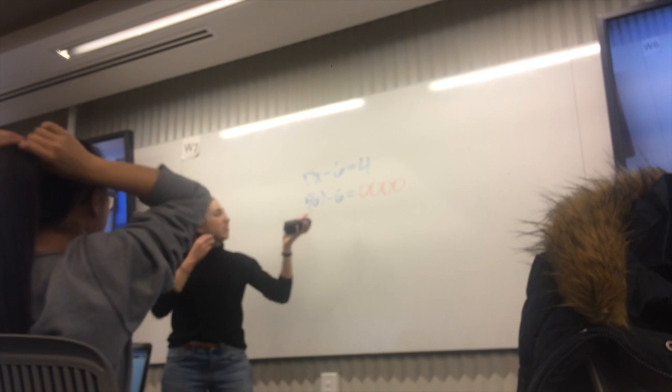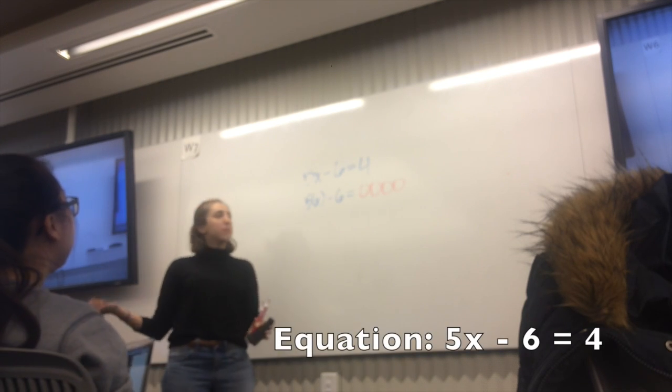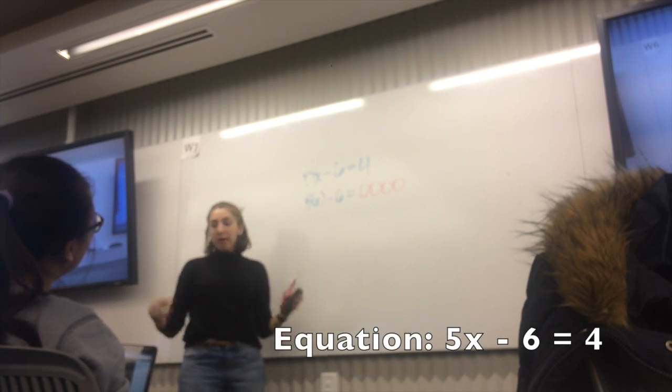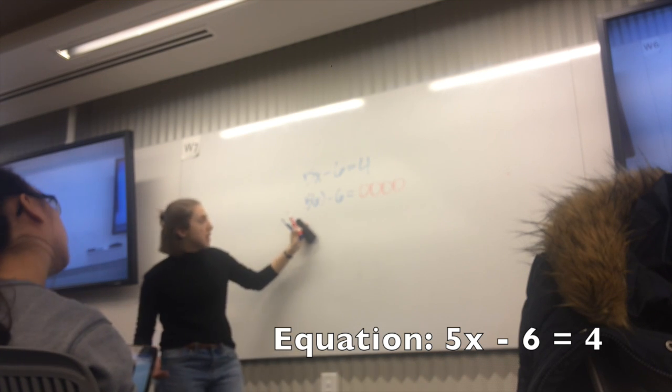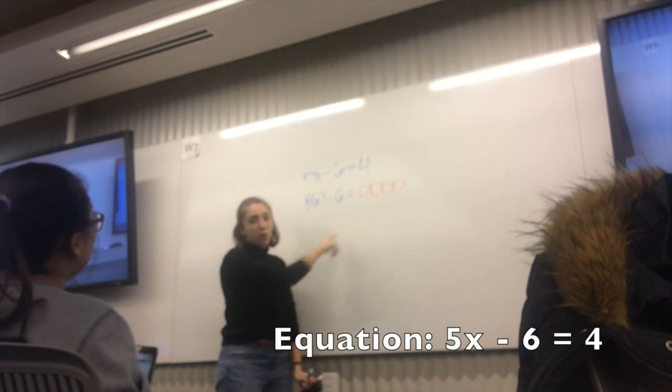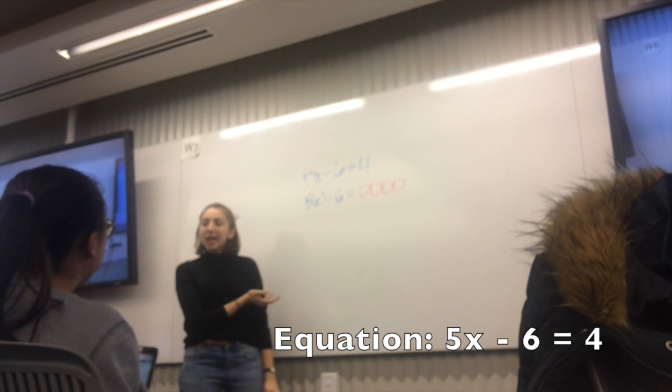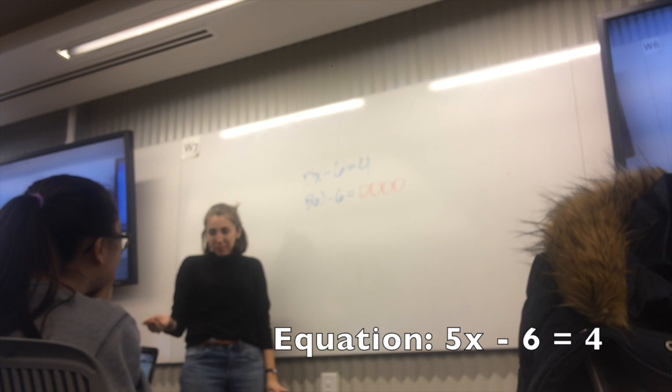Okay, so now we're going to do a different equation. It's a little bit trickier in a different way because instead of having addition on this side, we have subtraction. But don't let that faze you. So like with the previous step, we can represent the number 4 as 4 red balls. But how do you represent negative 6? You can't have negative balls, right?